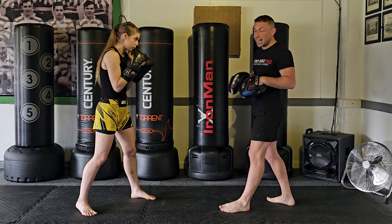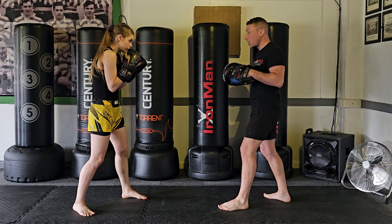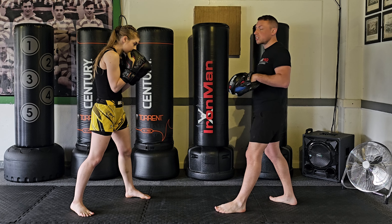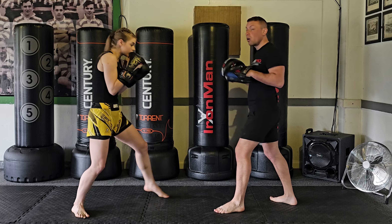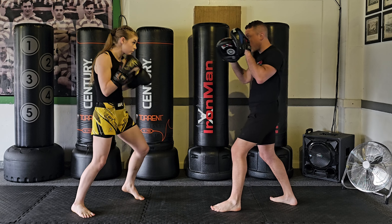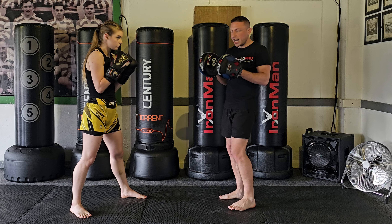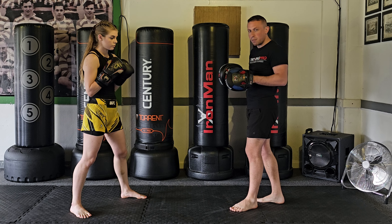You can start linking it as well — she can go jab, cross to the body, duck and jab, cross to the head. Or you can mix it up: body first then up to the head, jab, cross — or head first then to body. It's about playing with the levels, but the point is you're right in front of them, controlling the centre line and mixing up the head and body levels.